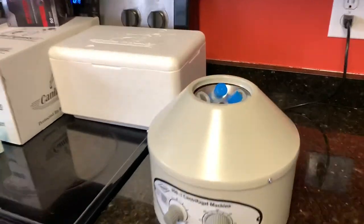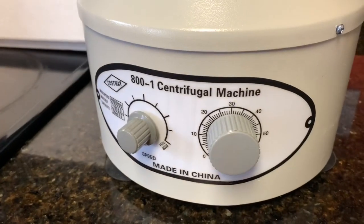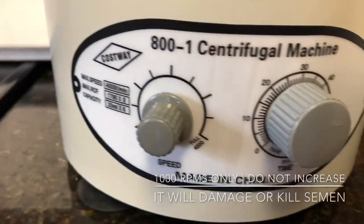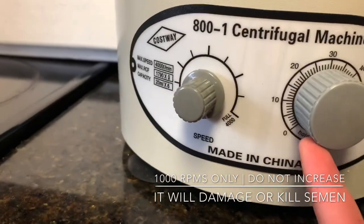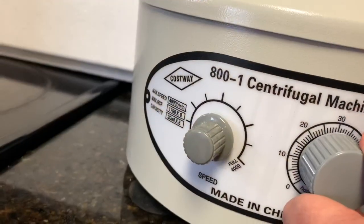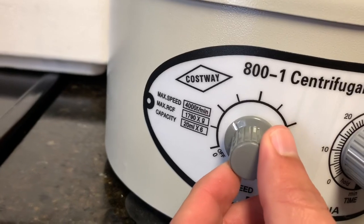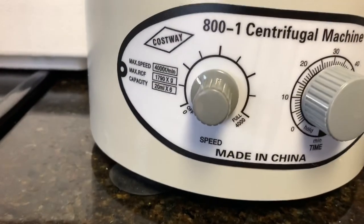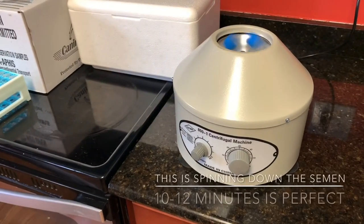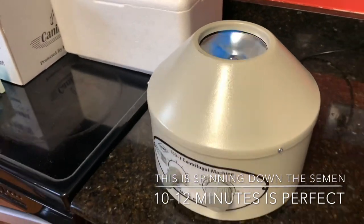All right, guys, so now that we have the semen in the tubes, this is what you call a centrifuge, and we're going to put it at 1,000 RPMs for 12 minutes. There's a timer here with a little white line down on the bottom. 12 minutes, right? And then we're gonna put it at 1,000 RPMs, and in 12 minutes this guy will beep and slow down, and then we'll show you what it looks like.